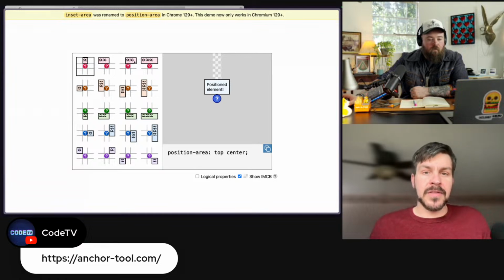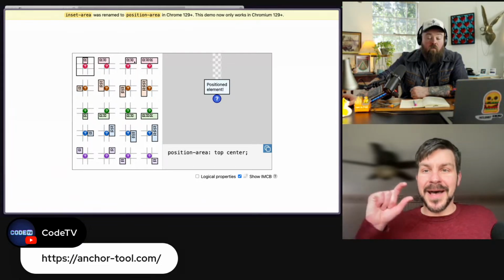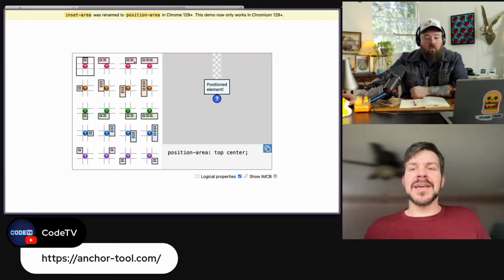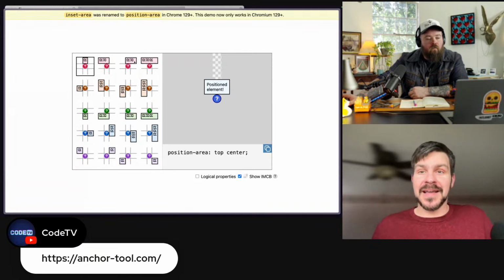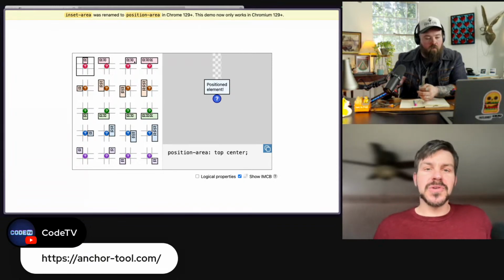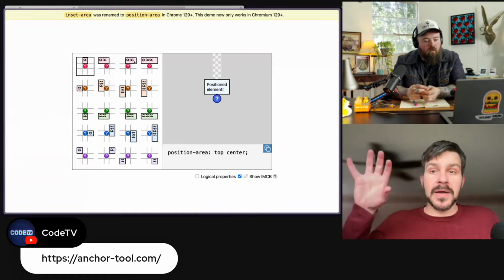I think there's a line in the spec about these containing blocks, that they are rectangles, but they are not boxes, because a box in CSS is a specific thing, and this is not one of those things. But you don't need to understand that nuance necessarily. You do need to understand, okay, I'm placing my positioned element somewhere around here.